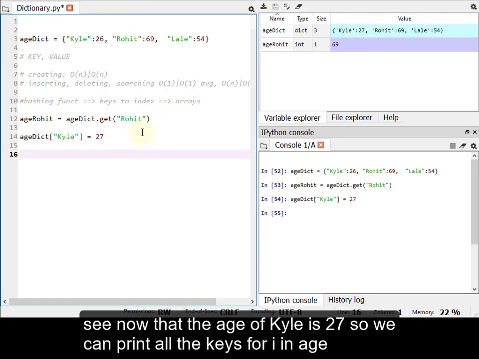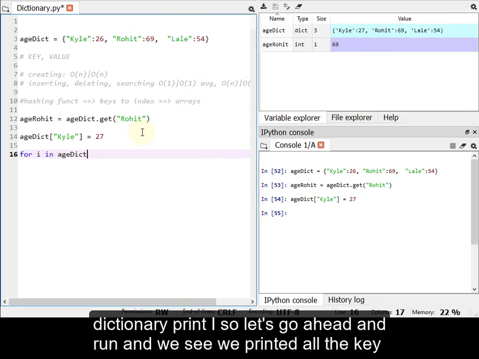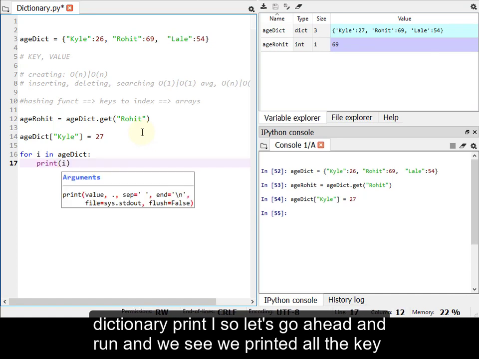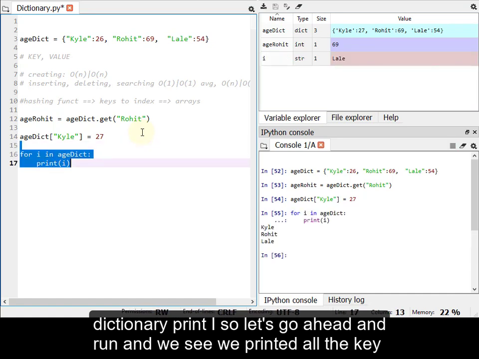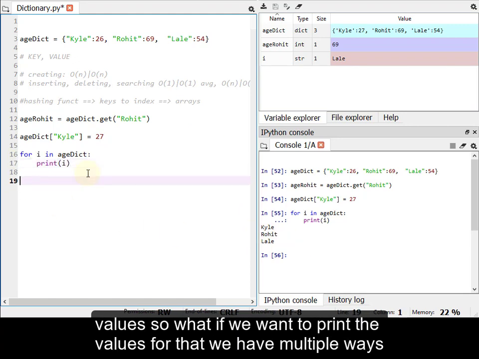We can print all the keys: for i in ageDictionary, print i. Let's run it, and we see we printed all the keys. What if we want to print the values? For that, we have multiple ways.